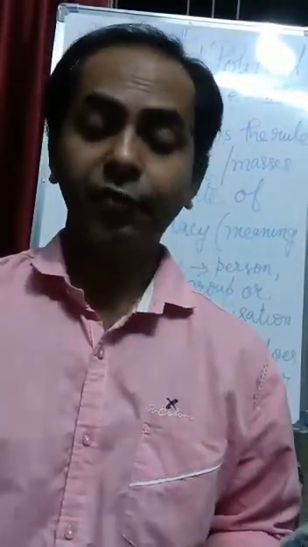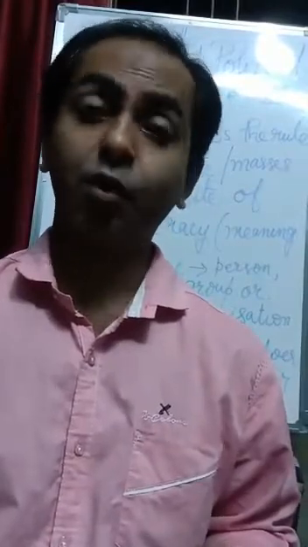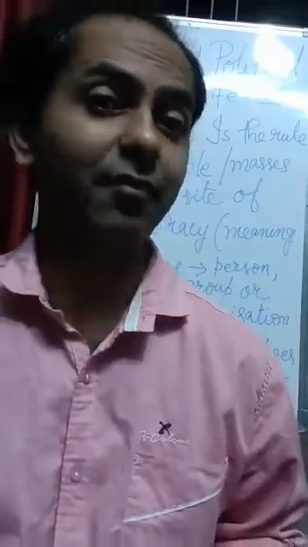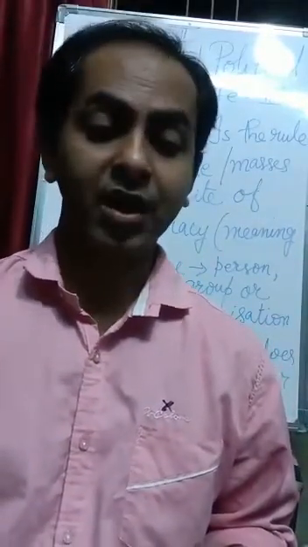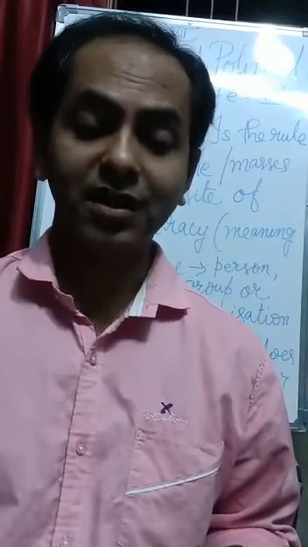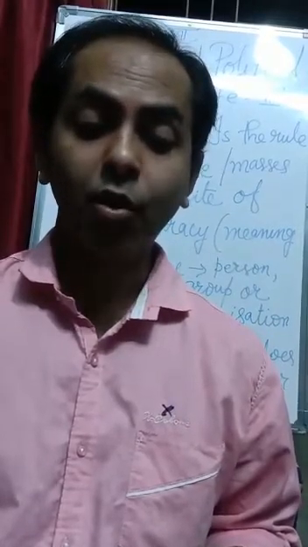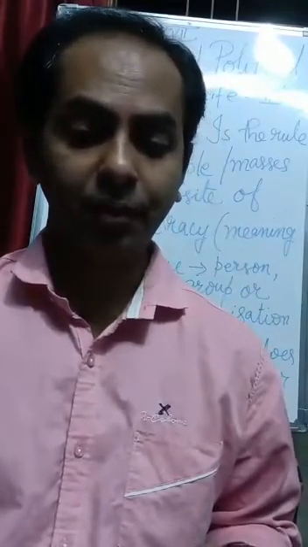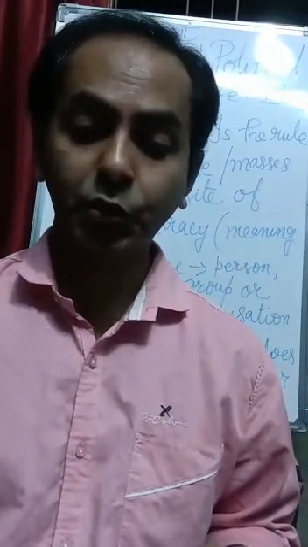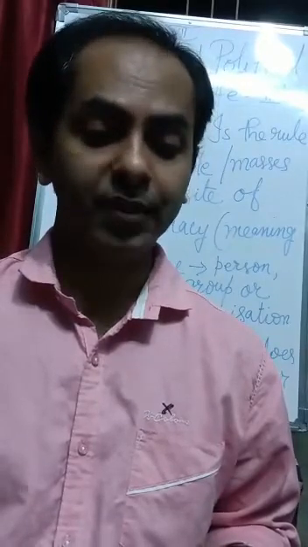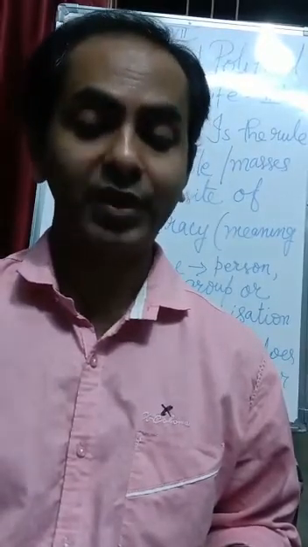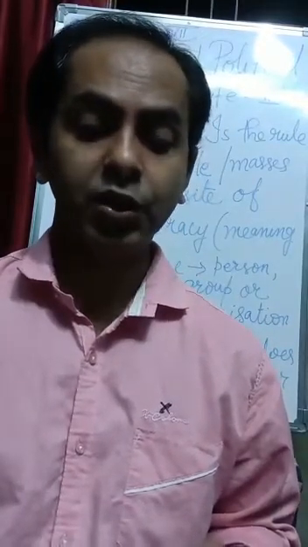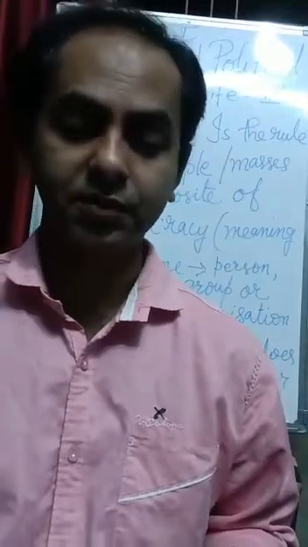meanings once. Before that, one important word I have forgotten to say, that is democracy, from where this term has come. This word has come from the Greek word demokratia, where demos means people and kratos means rule. This is a type of government where people rule, whether directly through personal participation or indirectly through elected representatives.